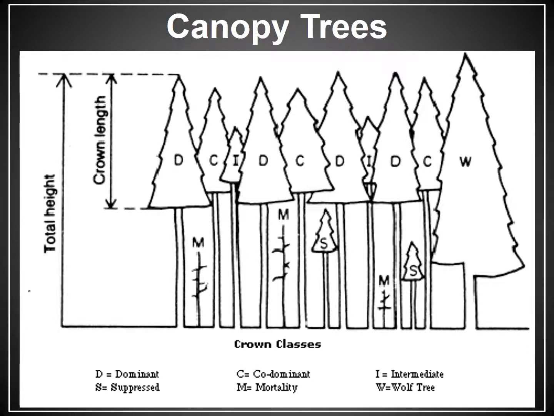And so this slide here just illustrates the hypothetical position of trees representing the various crown classes in the canopy. On the slide, B's represent dominant trees, C represents codominant trees, I's are intermediate trees, S are suppressed trees or overtop trees, and the M, standing for mortality, those are trees that were once suppressed that are now dead. The wolf tree on the far right with the W on it, don't worry about that. Just what I want you to get a feel for is the various positions within the canopy of these different crown classes.